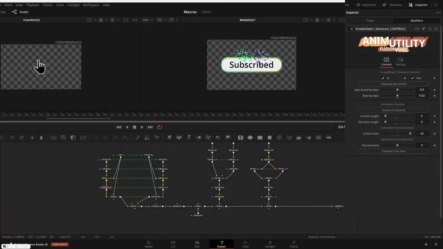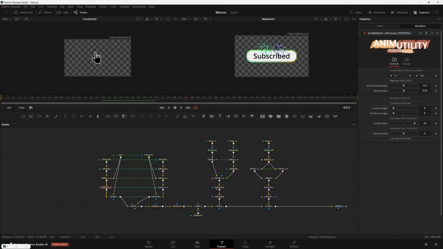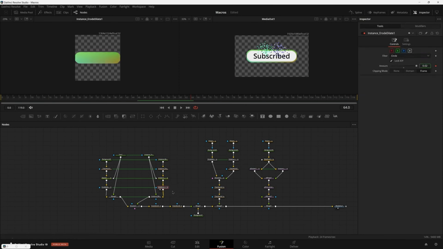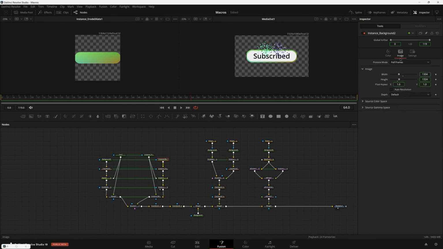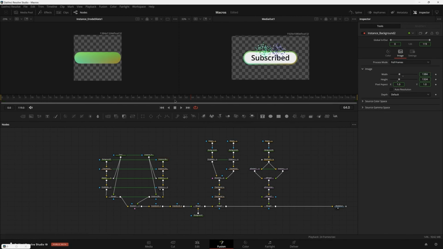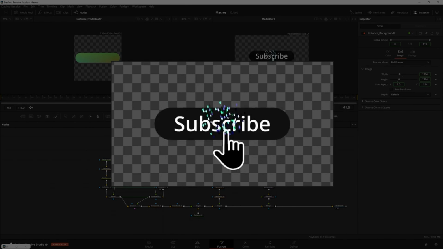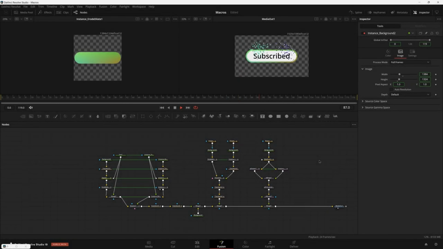And as we can see, there's a slight problem with the border on the subscribed version. We can see that right there. Maybe it's just an oversight. Yeah, because of the different size of the text in subscribed, we need to make our image a little bit bigger. So let's make the width just a bit wider so we can actually get the full border in there. There we go. Now, if we play through this entire thing, we're going to have a really cool animation.